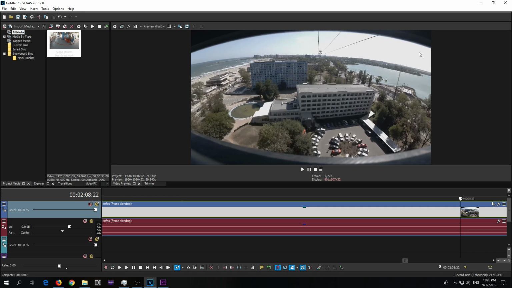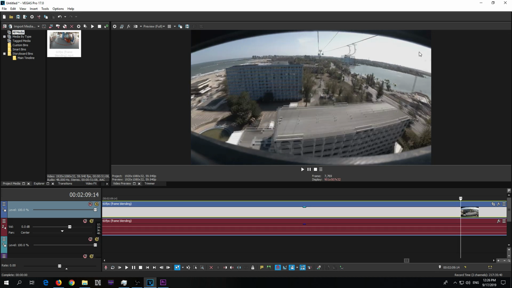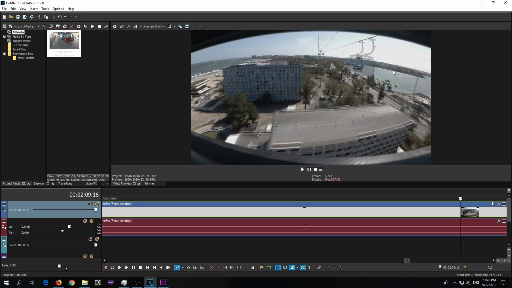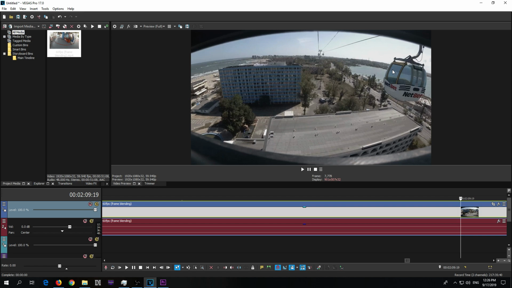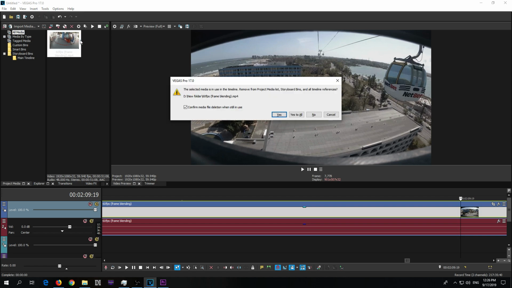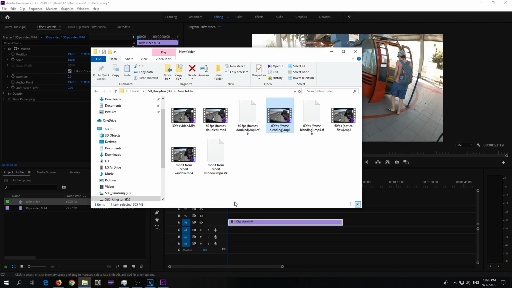So here is double, that's the fake frame to make a 60 frames per second video, and here's the original. Fake, original, fake, original, that's the frame blending. Okay, that's one type of distortion or fake frame, and the next one is the optical flow.